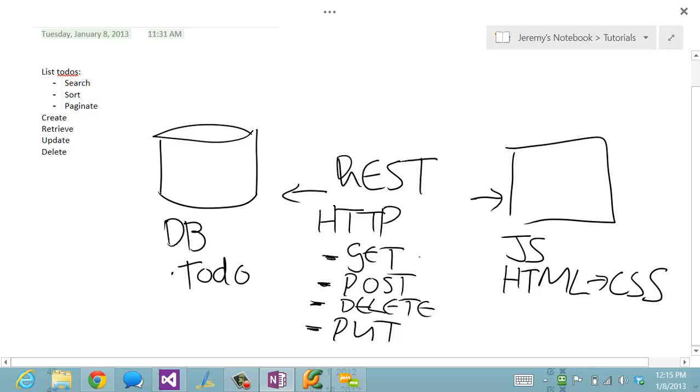So get would, for example, get turned into a select statement using SQL. Post would get turned into an insert statement. Delete would get turned into a delete statement, and put would get turned into an update statement.